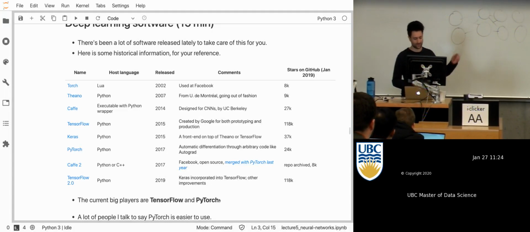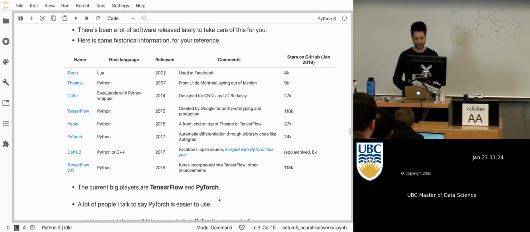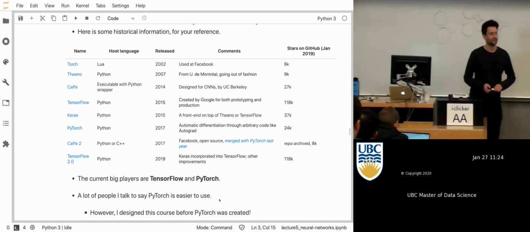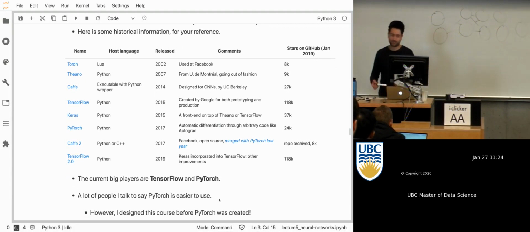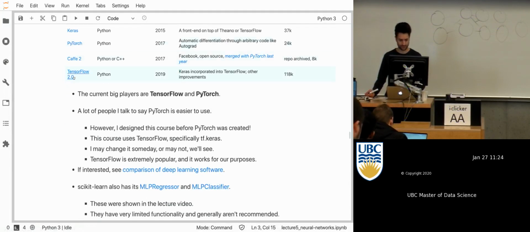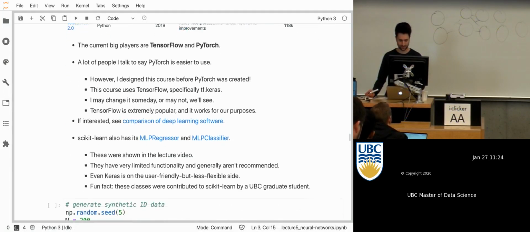The computational linguistics people are using PyTorch. I've heard a lot of good things about PyTorch, so maybe I will switch over to it one day. But the truth is both are used widely. You can read, click, all those things on your own time.